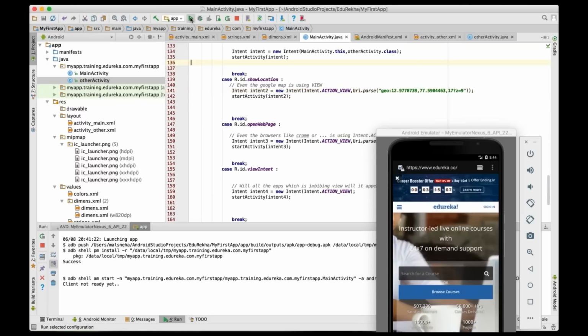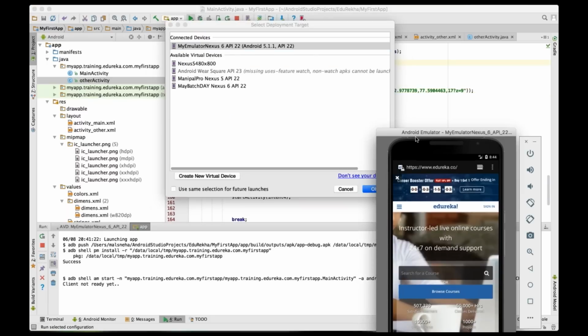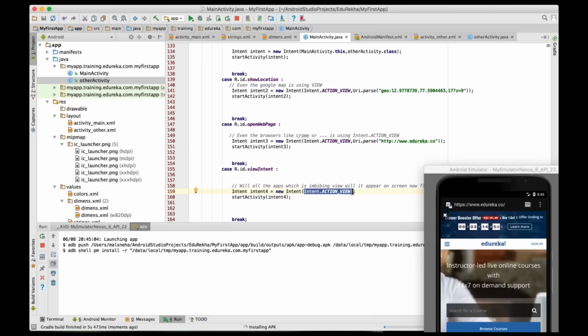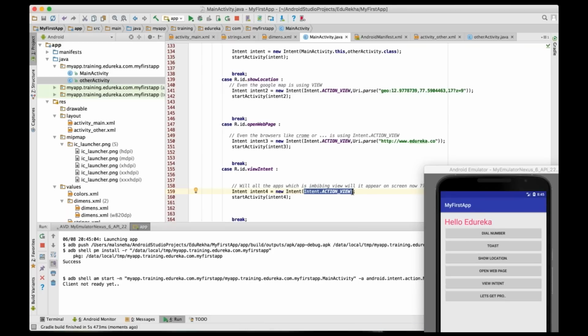Now this is the best part of the time that you are having. Now you will understand the meaning of action view, because I have not given any specific data type. This in turn will cause confusion. You're calling the view, but there's no data type. So everybody is going to show up and ask you, can I help you? Can I give you a service? That is what everybody is going to ask you.